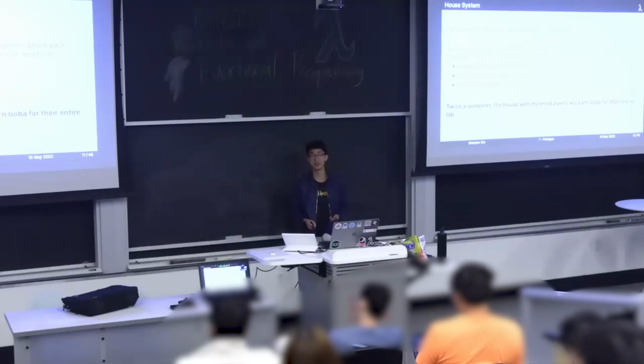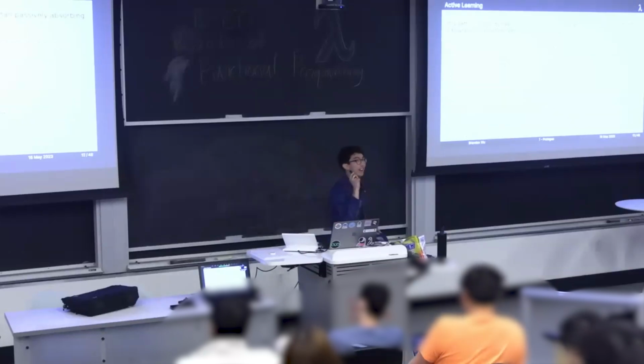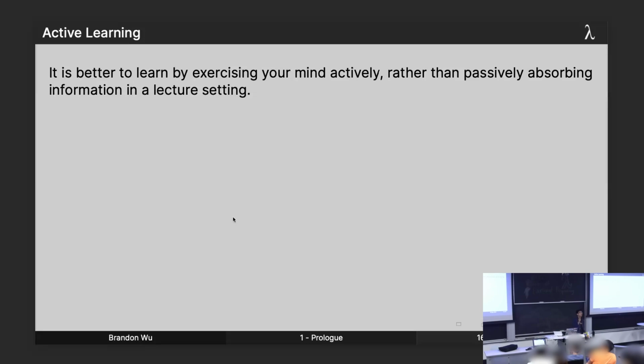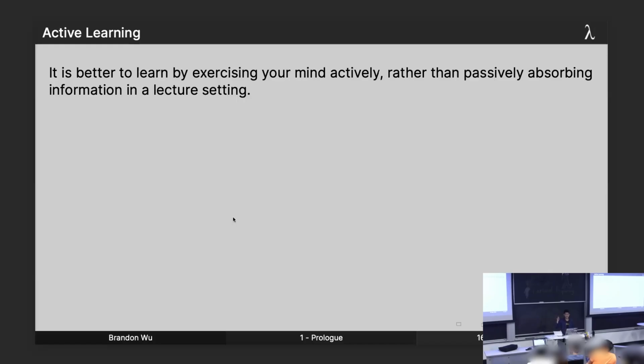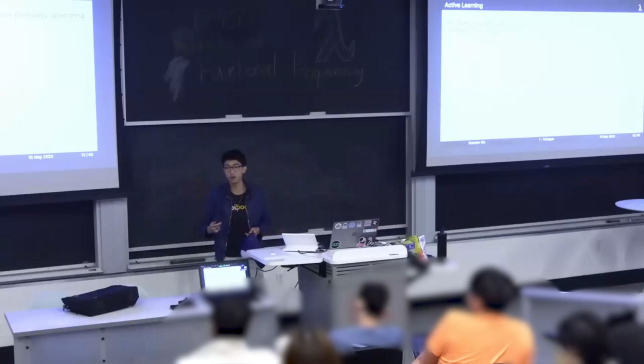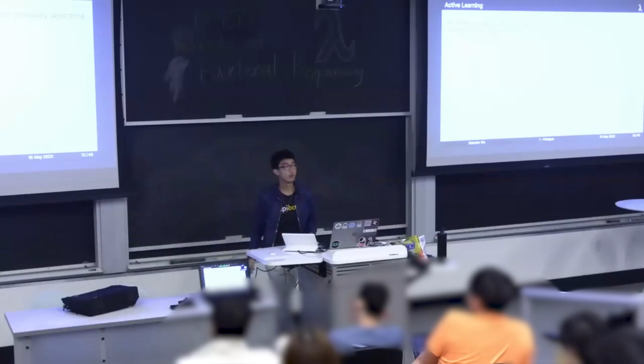I can pretty much do whatever I want. There's no co-instructor. It's just me. So cool. Active learning. Research shows. And now the handy thing about that is if you say research shows as a general life rule, no one will question you. So research shows it's better to learn by exercising your mind actively rather than just passively sitting there and learning. Okay. If you want to do a lap around the room right now while I'm lecturing, feel free. Don't actually do that.